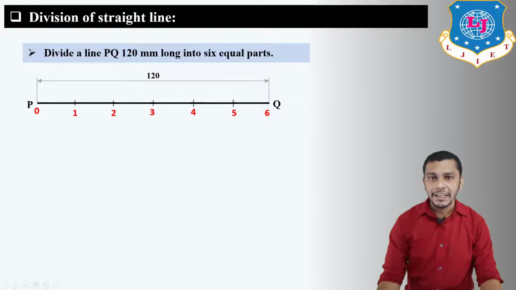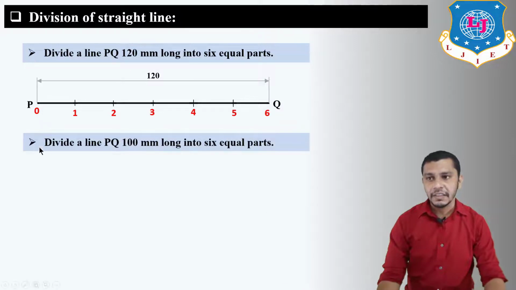by using a scale, because the scale has some limitations. As you all know, the scale has a least count of 0.5 mm. So it is possible to measure 1 mm, 1.5 mm, 2.5 mm, 20.5 mm, but it is not possible to measure 20.6 mm, 1.6 mm, 1.7 mm, 1.1 mm. So at that time, what will we do?